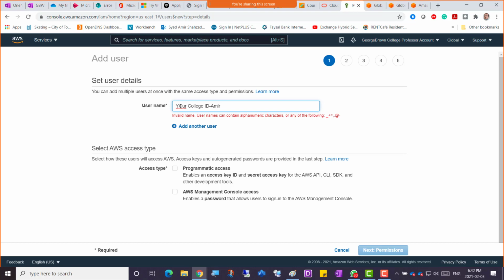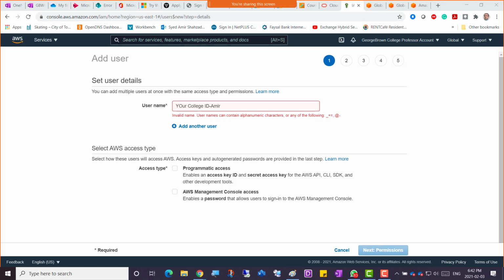You can put here in chat your college ID dash first name. My first name is Amir, right? So I need your college ID dash first name. Keep it as small as possible and put it on chat, like college ID dash David. And it has to be small case, right? There you go. Oh, David. Okay, I'll convert it to small case. It's not going to take caps. Okay, now that's coming as spam.